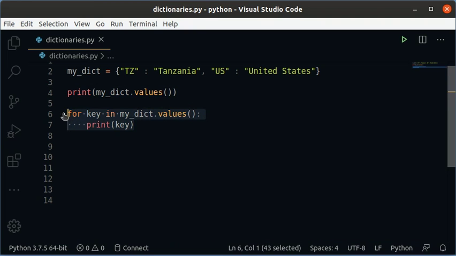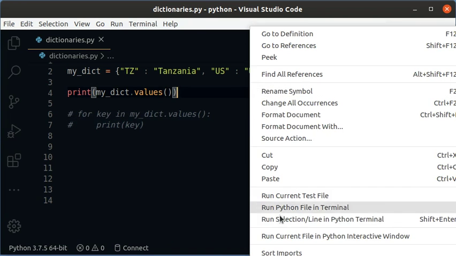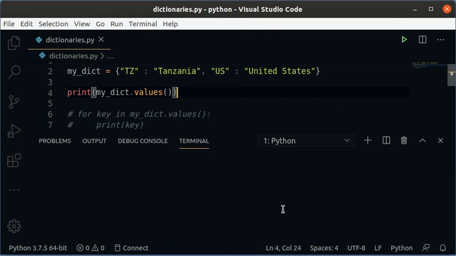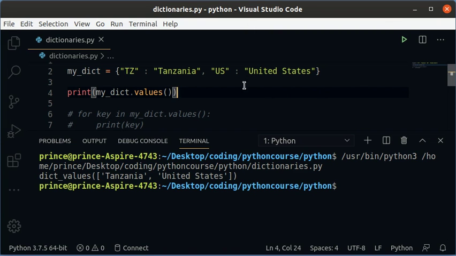Let's comment this out for now. If you print this out on the screen, we will get all the values within a tuple containing a list, and each element within the list is a string representing our values from our dictionary.